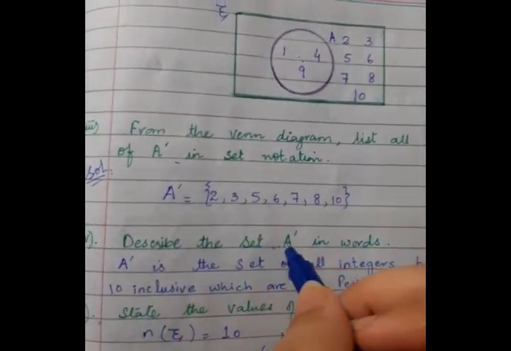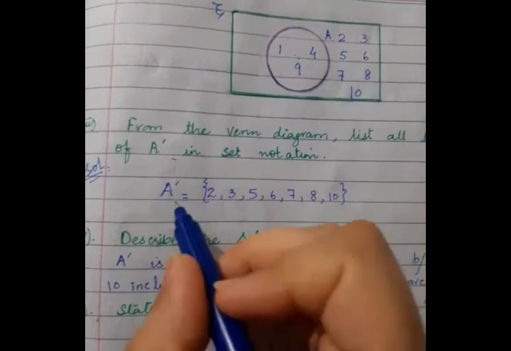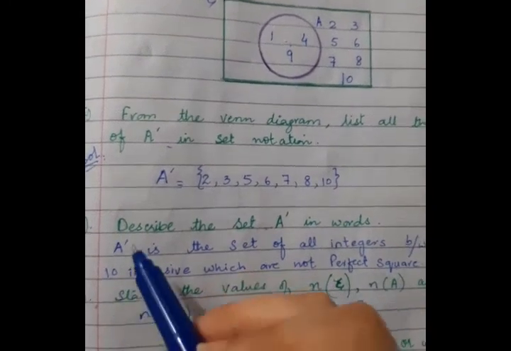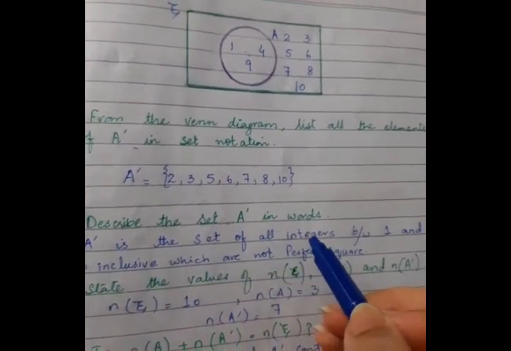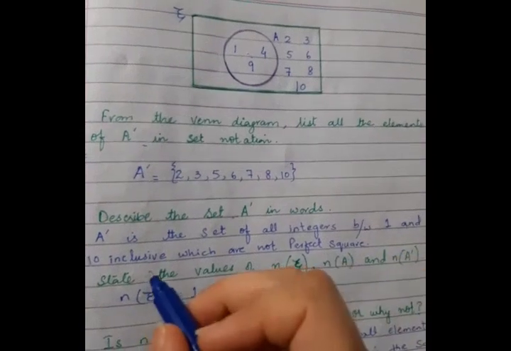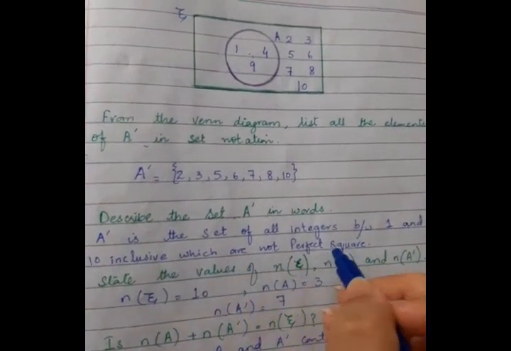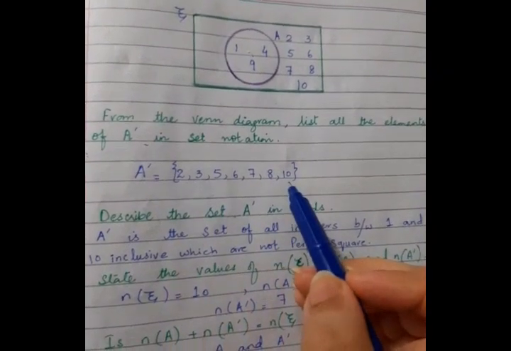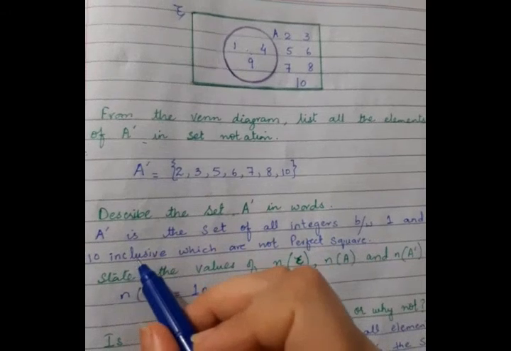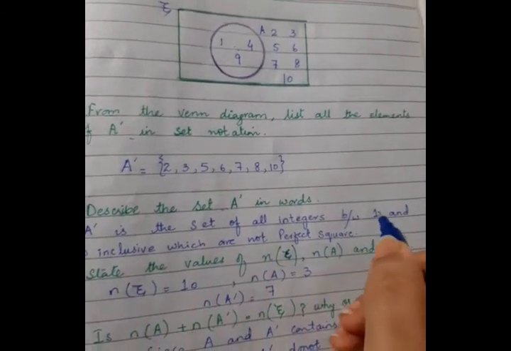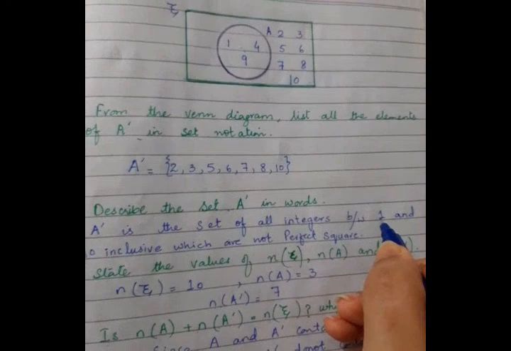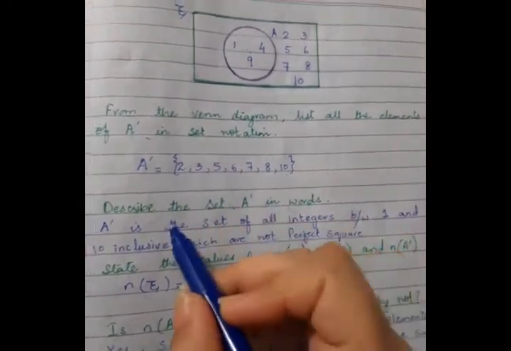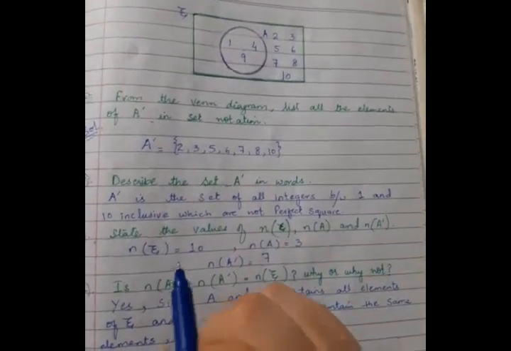Now describe the set A bar, A prime in words. यानी कि जो आपने यहाँ पे set लिखा है उसको words में लिखेंगे. So I have written here A prime is the set of all integers between 1 and 10 inclusive which are not perfect square. It means कि A prime में कौन से एलिमेंट हैं जो perfect square नहीं है, और कहाँ से कहाँ तक, 1 से लेके 10 तक. इंक्लूसिव मीन आपने इंक्लूड करना है, लेकिन यहाँ पे हमने 1 को इंक्लूड क्यों नहीं किया, बिकॉज 1 इज़ ऑल्सो अ परफेक्ट स्क्वायर. ठीक है, इसलिए हमने यहाँ पे परफेक्ट स्क्वायर वाले एलिमेंट्स नहीं हैं, दैट्स वाई हमने 1 को यहाँ पे नहीं किया है इंक्लूड.